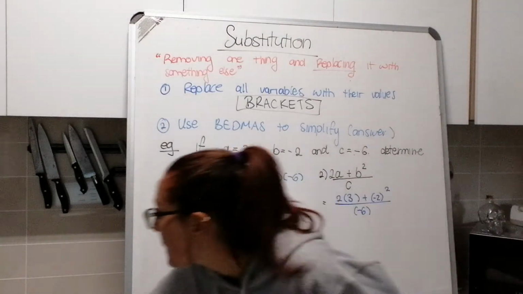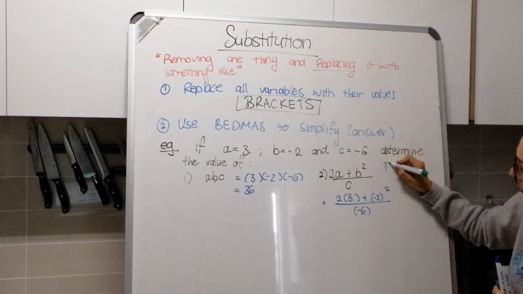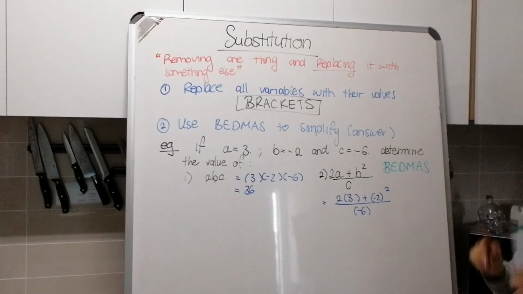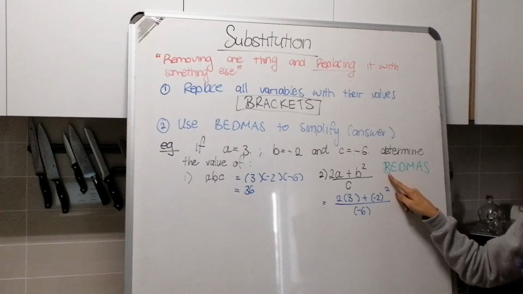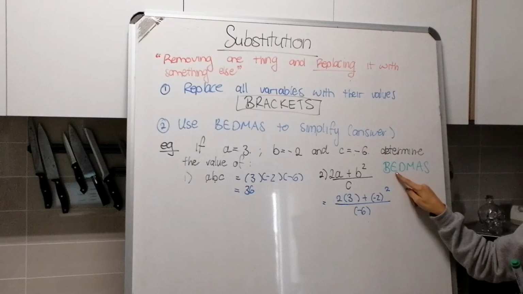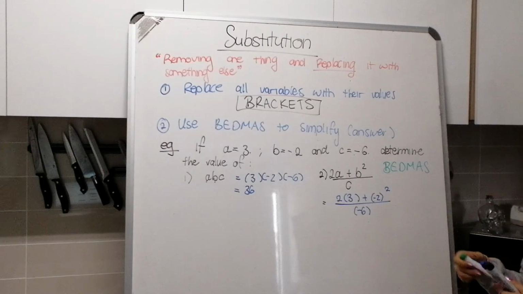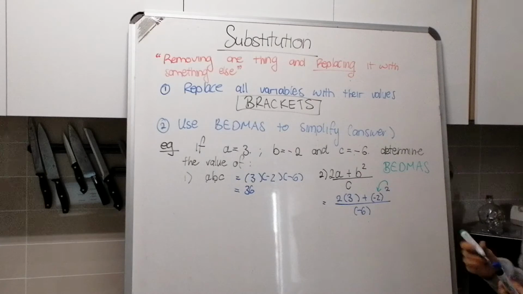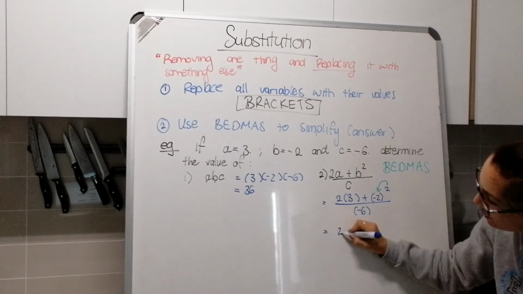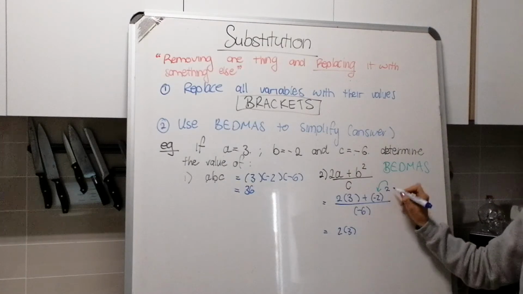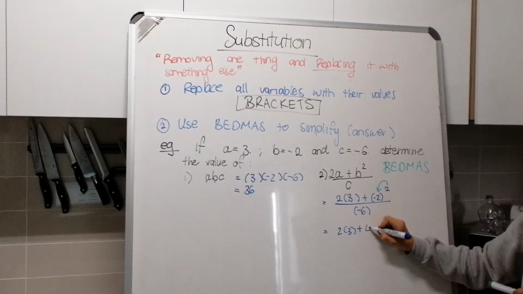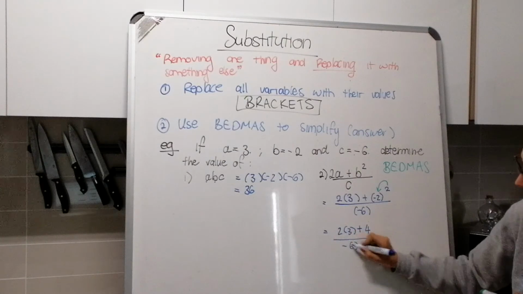Okay, now I'm going to use BEDMAS. I'm going to write it up on the side here so I can refer to it. I'm going to use BEDMAS to help me simplify this. So, first off, what's inside the brackets? Okay, there's nothing to do inside the brackets. So I move on to the next one, E, exponents. Okay, I first square my -2 before I add it to that. So this expression becomes 2 times 3, -2 squared is +4. So I'm adding +4, which is just +4 over -6.